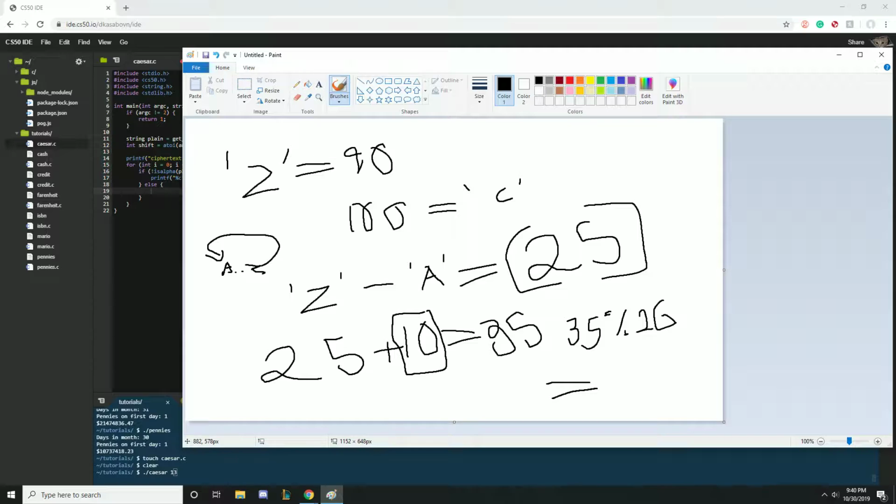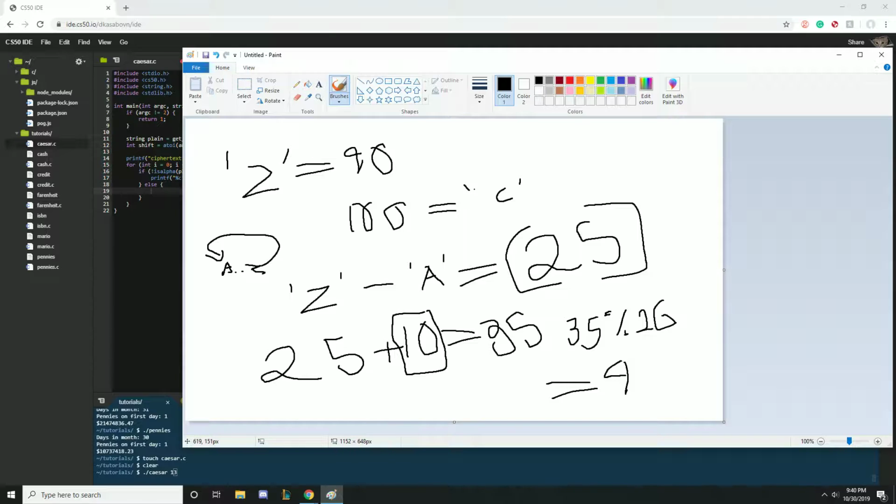That'll give us 9. So if we shift Z by 10, our first shift is back to A, and then B, C, etc., until the 9th character.